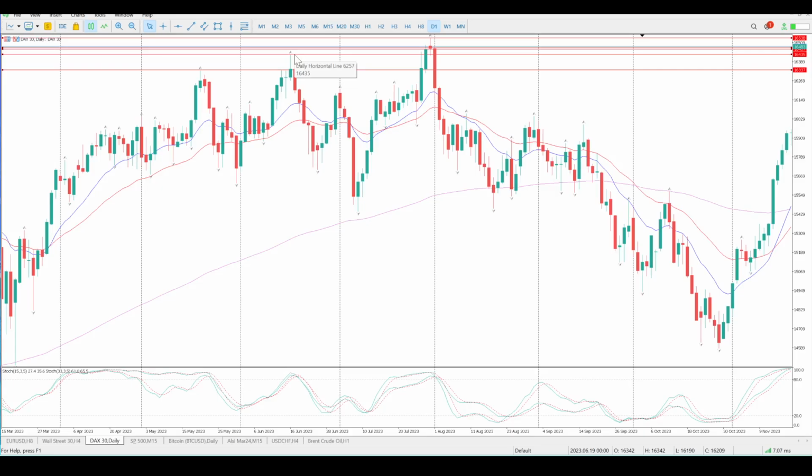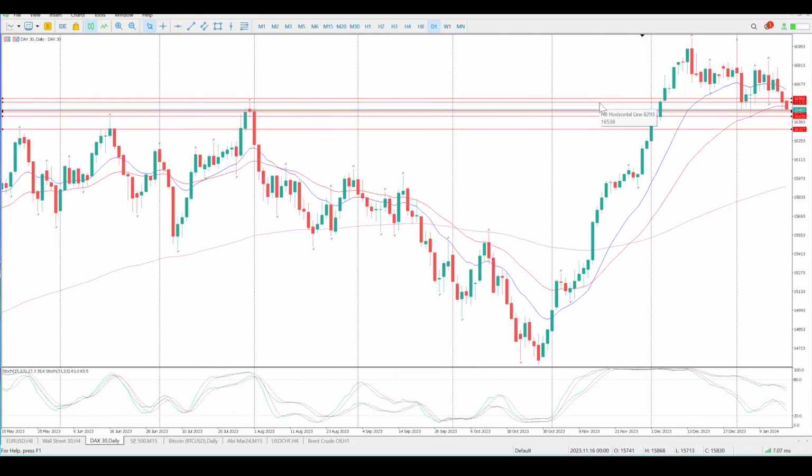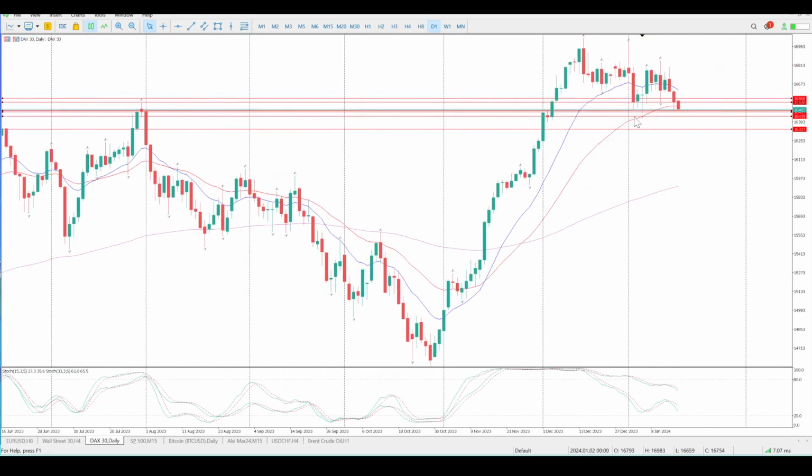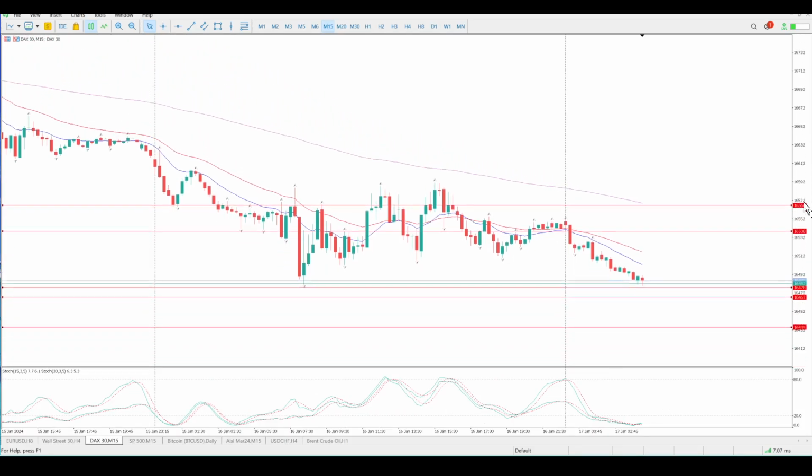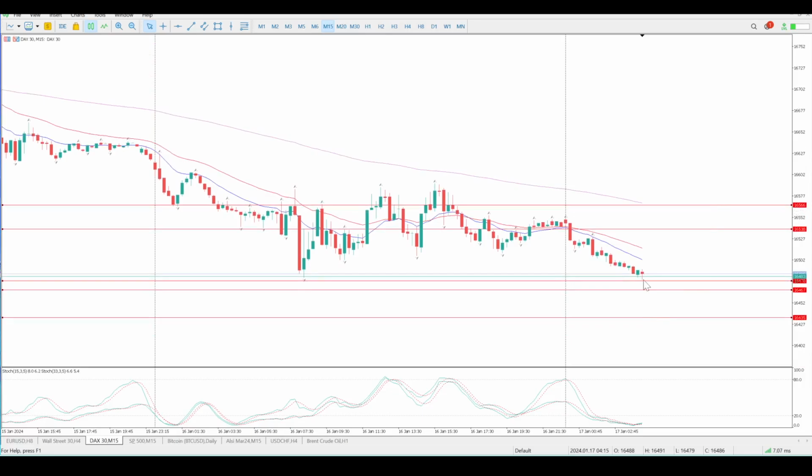So this first level is 16,435. Second one is here at 16,337, and that is quite far away. But you can see how close this level is at 16,435. So if I felt like a betting man, if this thing does break through this zone, this would be a good area for a long scalp back up into this zone at 16,467, 16,478, and then see what happens from there.